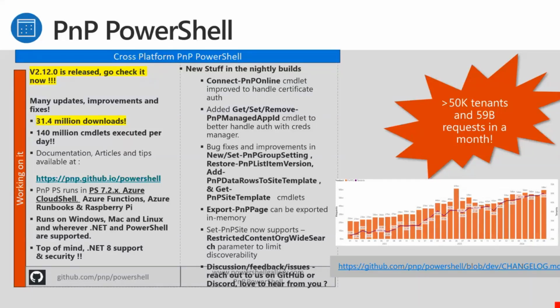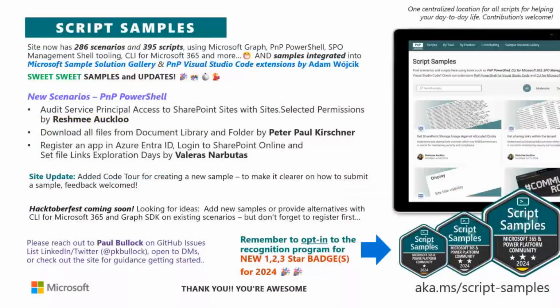Awesome. Thank you, Gotham. All right. Let's talk about some of those samples, script samples. Mr. Paul Bullock. Mr. David, thank you. So script samples are a repository for where you can host PowerShell scripts. So Gotham has just gone through some lovely new commandlets. So if you want to write a script and submit it to the repository, I would absolutely bite your hand off for it. So we can support other tooling as well, SPO management shell, CLI for M365, and many, many more. There's really no limit.